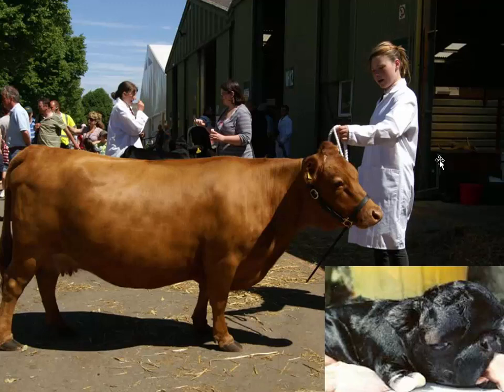People want to be able to raise cattle on very small farms, and so some of these boutique cattle like the Dexter breed have become fairly popular. However, when you breed for short stature cattle with short legs, you are going to be breeding in a number of issues. The Dexter cow is as well known for the Dexter bulldog calf as for anything else. Bulldogs have quite a range of problems, including a foreshortened mandible and maxilla, and the tongue always protrudes because it's not long enough to contain it. They also have foreshortened twisted limbs and are usually stillborn.